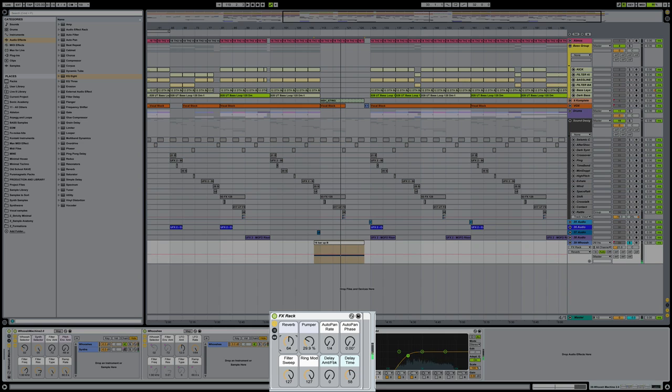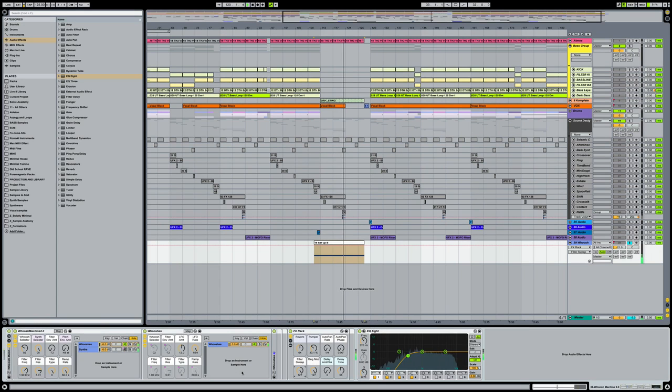Let's get some more reverb on that. Let's try this. Okay, cool. I like that. Let's see how it sounds with the track.